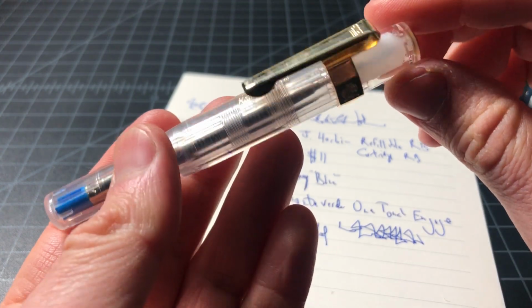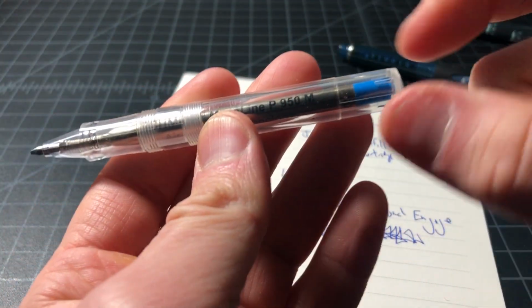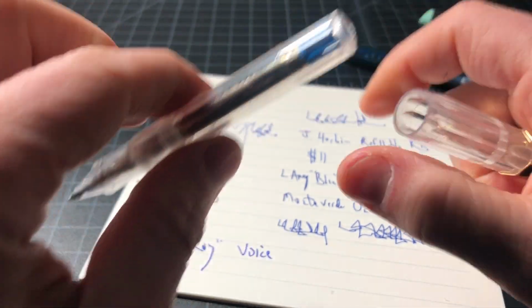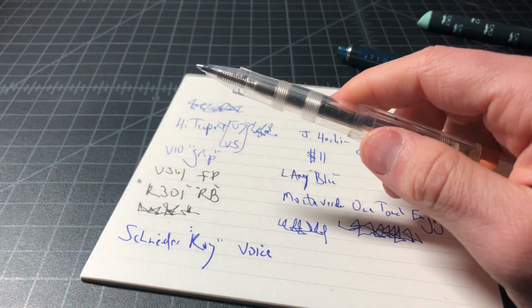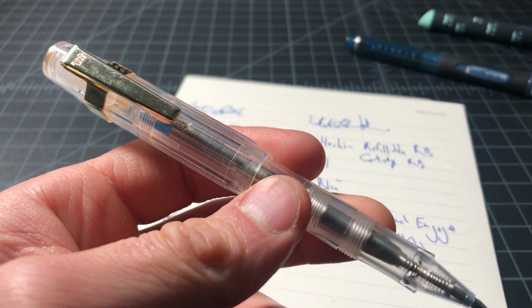Another pen that is no longer made is the Cove Echo. So these guys, the Cove Echo Sport. You can see this one has a Schmidt kind of Parker style G2 refill in it, but these used to be made in a refillable rollerball. They stopped selling them in maybe 2011, 2012, and I actually don't even have one. I've been trying to track one down, but they're not that easy to find.